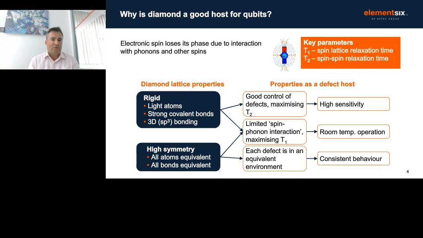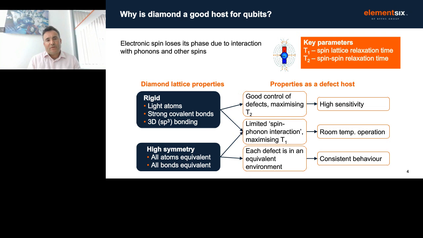So in an ideal world, you'd have a perfect lattice with your quantum spin and no other spins in the environment. Other spins might include, for example, the nuclear spins associated with the host lattice. So ideally, you want a host lattice which has no nuclear spins in. Diamond comes pretty close to hitting that milestone. 99% of all carbon atoms are carbon-12 and have a nuclear spin 0, and only 1% have a nuclear spin half.